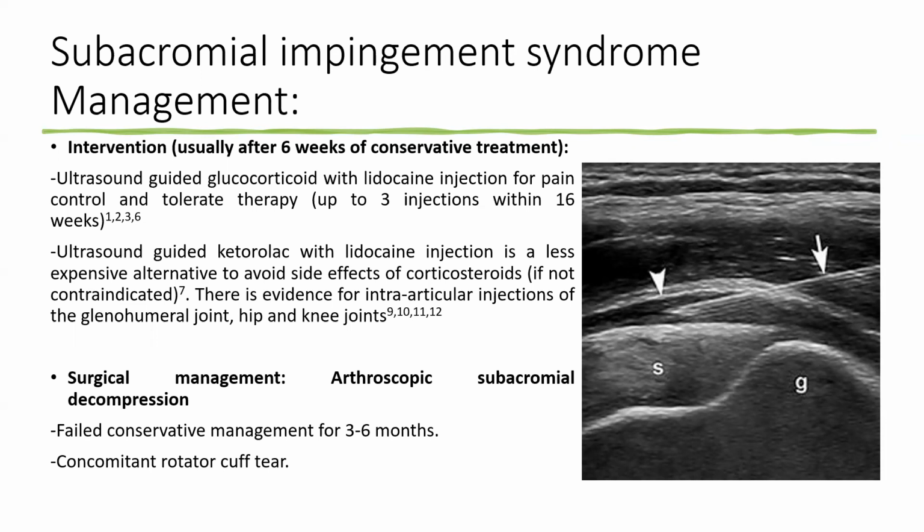Ketorolac lidocaine injection has also been used by some providers to avoid the side effects of corticosteroids, and some providers have also used it for intra-articular injections of the shoulder, hip, and knee joints. If the patient fails to respond to conservative management over the period of 3 to 6 months, then orthopedic referral is recommended for arthroscopic subacromial decompression, and additionally, acromioplasty and or rotator cuff repair can be considered.